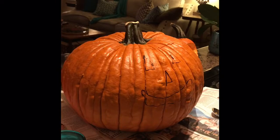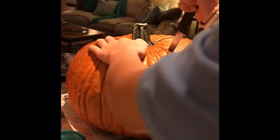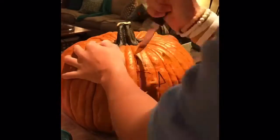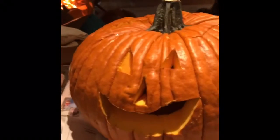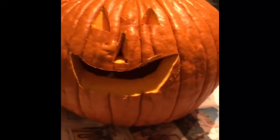That's just like an outline — it doesn't have to look exactly like this when you start cutting, but it can be kind of like it and then you can change it up as you're cutting. So the next step is you want to start cutting. In the end you'll finish your pumpkin. It doesn't have to look like this, but this is the simplest way to carve a pumpkin.